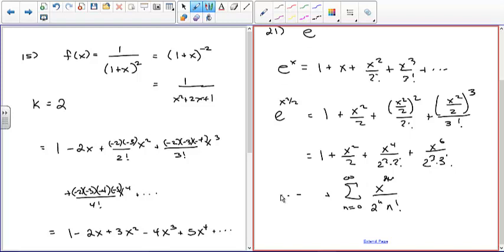So I think that works out, because if you have n equals 0, you'll get x to the 0, which is 1. 2 to the 0 is 1. 0 factorial is 1. So at n equals 0, all the terms are 1. When you have n equals 1, you'd have x squared divided by 2 to the first power, which is 2, times 1 factorial, which is 1. And then if you let n equal 2, you'd have x to the 4th over 4, or 2 squared, times 2 factorial. So that would be the result.